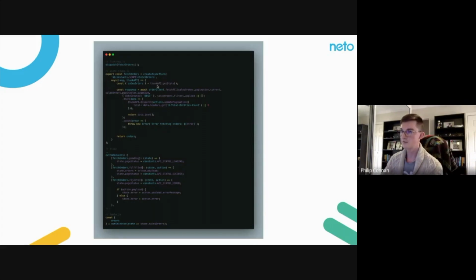So yeah, a few things about the thunk: it has complete access to the existing state. So in that first constant, we're just getting the thunk API, getState. And so sales orders will have access completely to the state. So in the fetch all, we're passing the pagination, the page size, the filters, all that gloriousness.